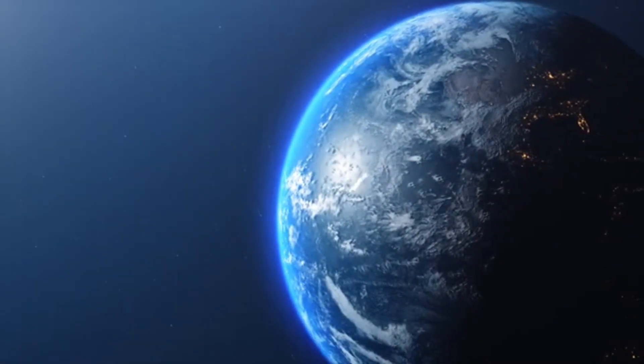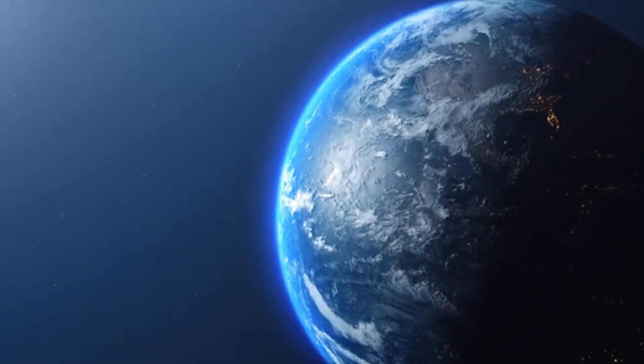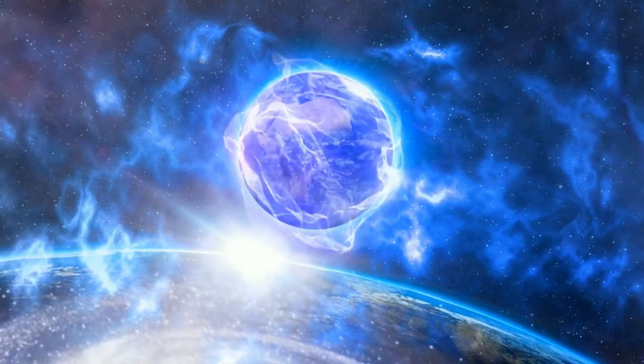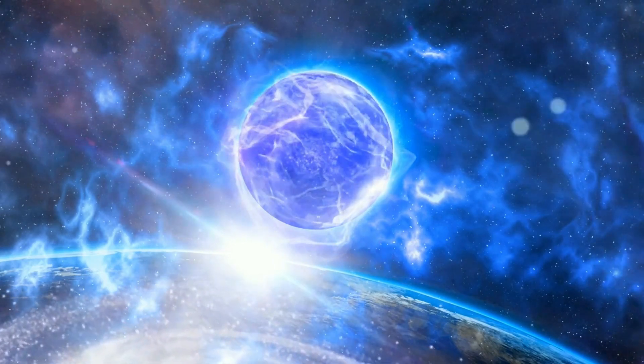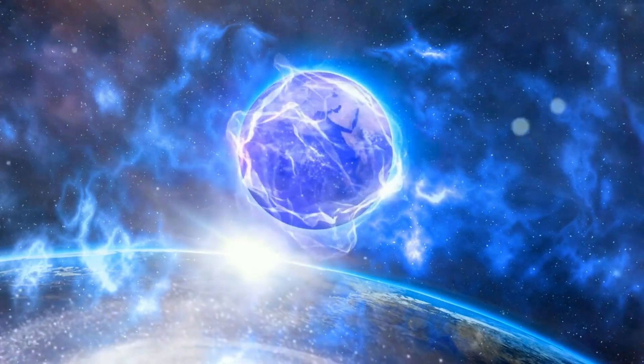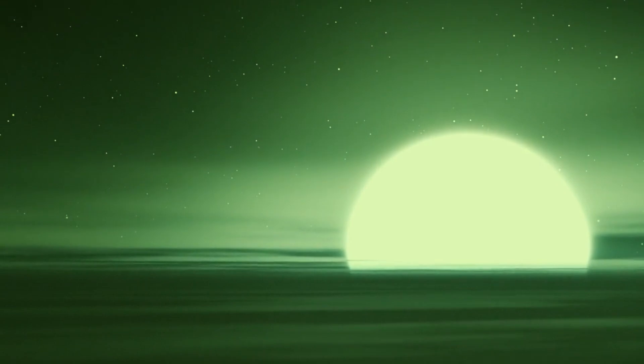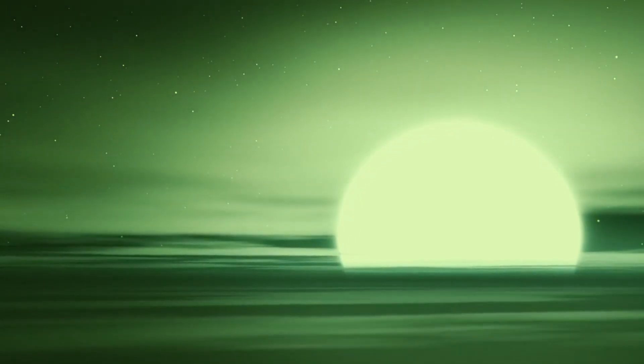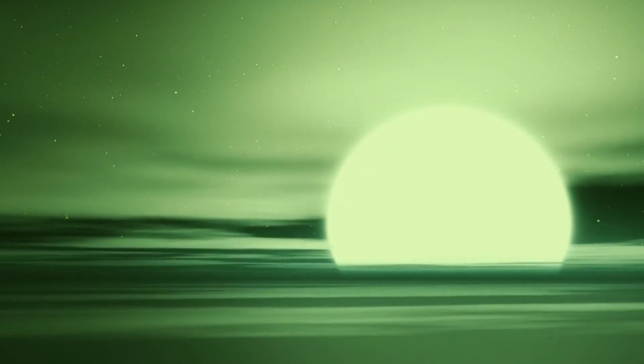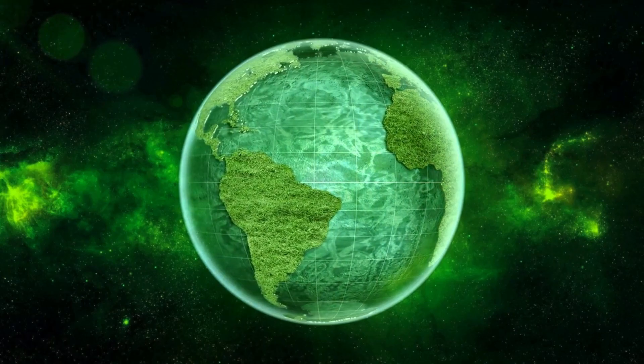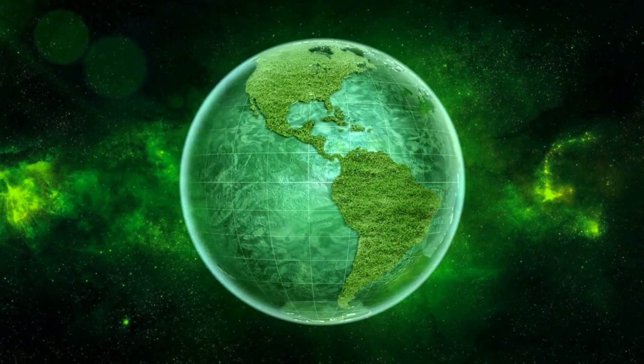However, apart from the beautiful auroras, there are also concerning aspects of the Sun's magnetic reversal that could happen if we are not prepared. Something could occur, leading to global turmoil. One of the main risks associated with a magnetic field reversal is the increased likelihood of geomagnetic storms. These storms happen when solar wind, laden with charged particles, interacts with Earth's magnetic field. In extreme cases, they can cause widespread blackouts and damage to infrastructure.